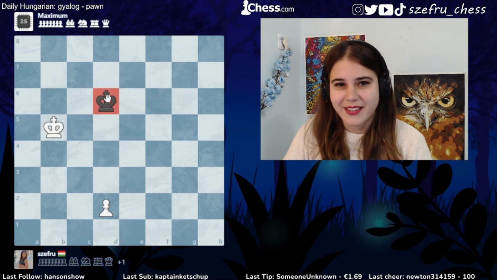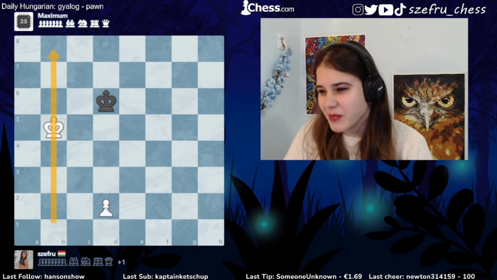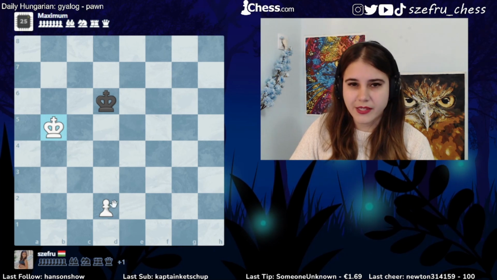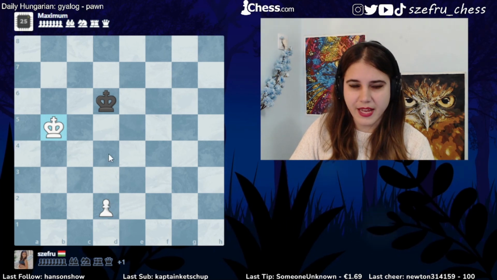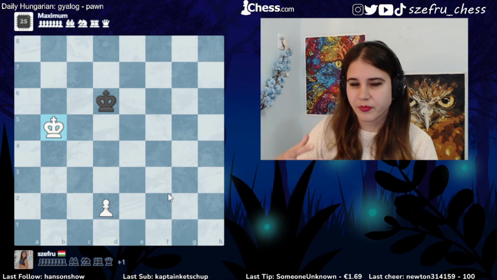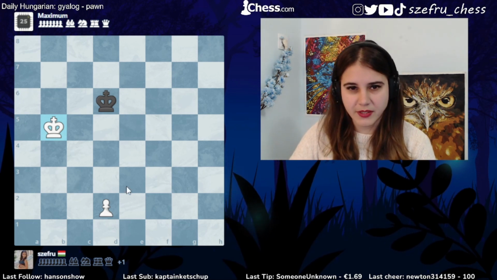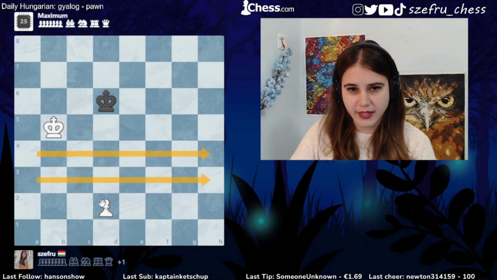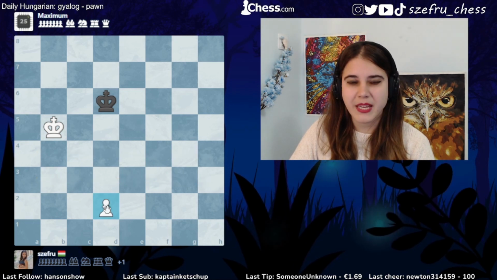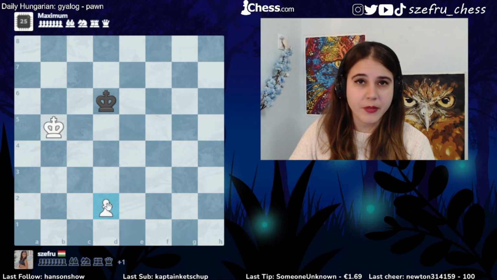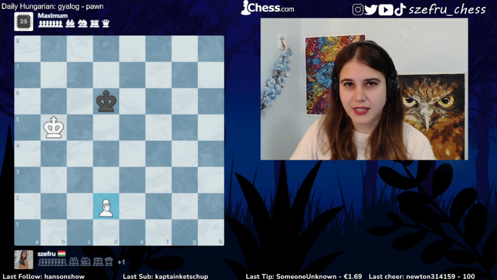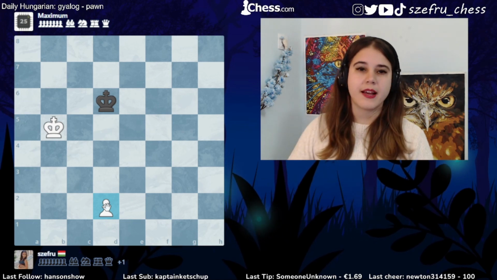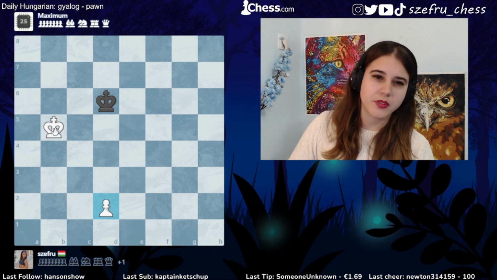Ooh, we are in no man's land. This will be nice. So again, I will start using the key squares just so you understand those a little bit too. We are far away from the pawn again. We have at least 2 ranks between the pawn. That means if our opponent takes the opposition, then it's not the end of the world, because we will always have this extra move in our pocket to take the opposition back.